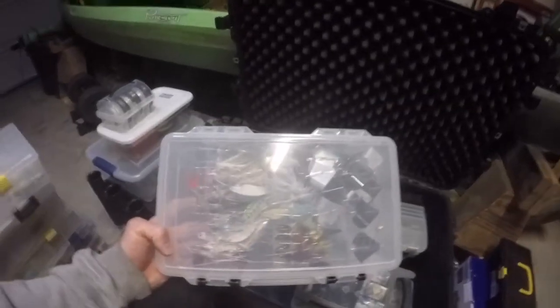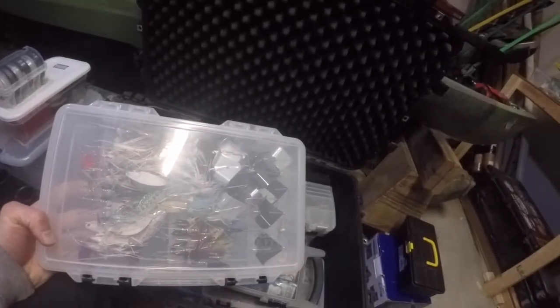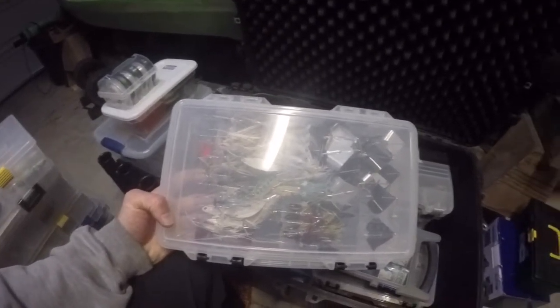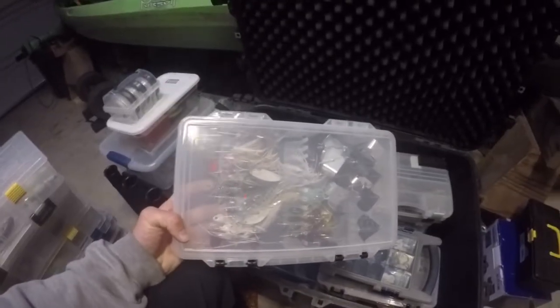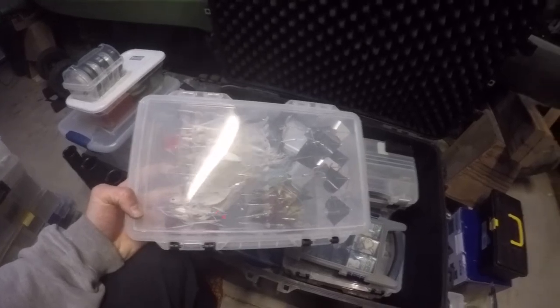Right here, spinnerbait slash buzzbait box. Obviously, buzzbait won't be in play, but this is a box that I already had built with some spinnerbaits and buzzbaits in it, so I just filled it up with spinnerbaits and finished it off. Every kind of brand spinnerbait you could think of is in that box. And I'll be throwing the spinnerbait. That's going to be tied on. I think that's going to be a player. Matt Folsom. So that'll be on there.